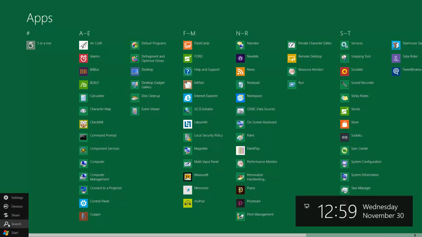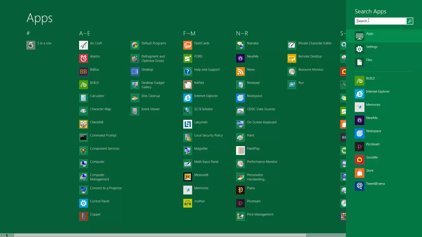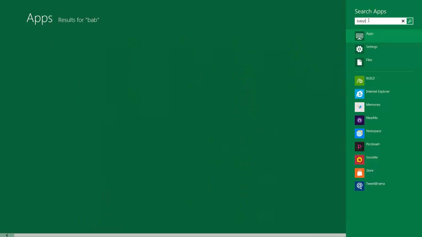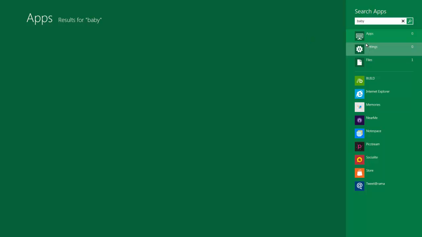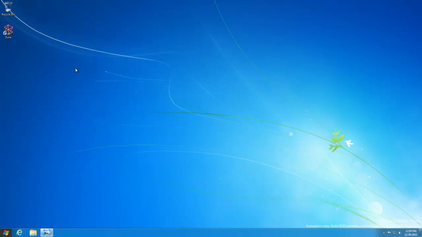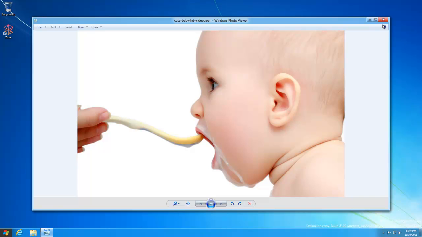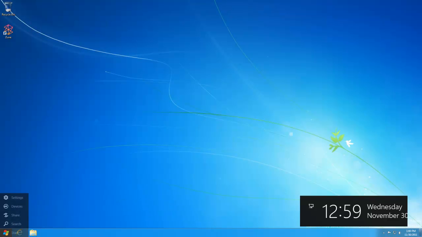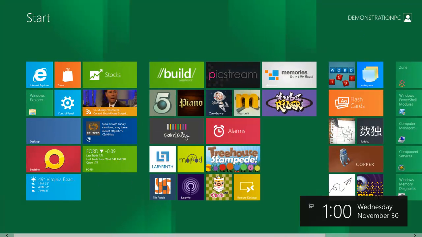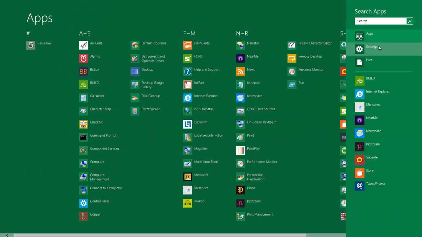But the other nice thing is, let's say we're going to go ahead and search for an image. Well, we have a baby image that obviously you've been seeing during this tutorial itself. We just downloaded from Google. You'll notice here we typed in baby, but nothing showed up for apps. That's because it organizes everything for you. You have apps, you have settings, and you have files. So under files, we actually see the baby, and it will load up a preview of that baby itself. We can go back to the start menu, and then go back to search, and we're good to go.